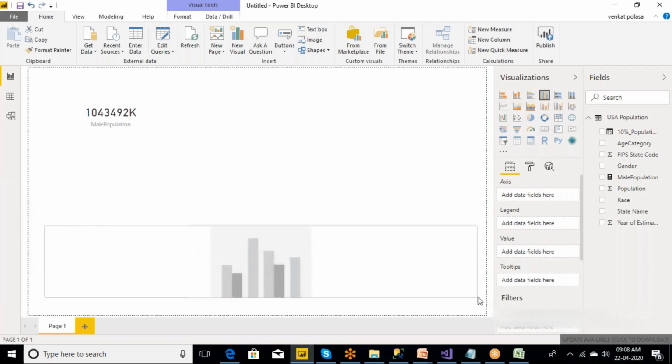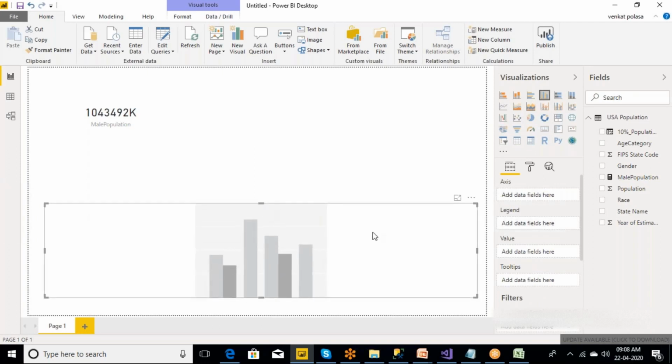In this column chart, I want to represent population by age category. Let me take age category, that is in a string format. If you click on the column chart, it is showing some properties, axis and value.